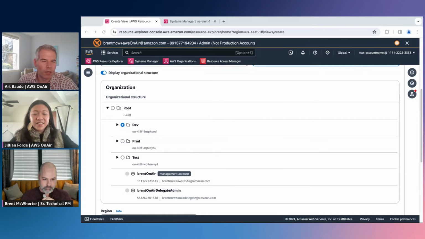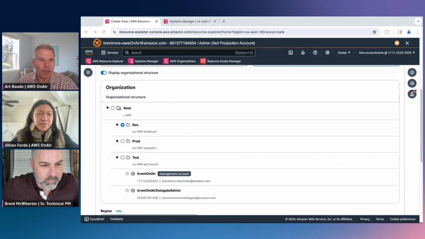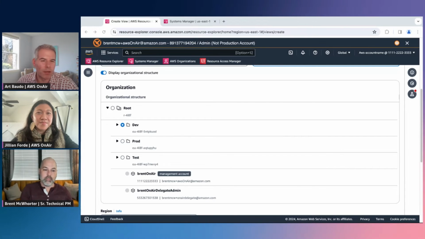So you can try it out in a dev or prod account. And even when you get here, you can also take a look at which organizational structure you're interested in. You can look at root, everything. Or in this case, I believe you set up dev, prod, and test, because I've seen people with other kinds of wacky names that they've created too, right? But not wacky, but you could have an org structure.